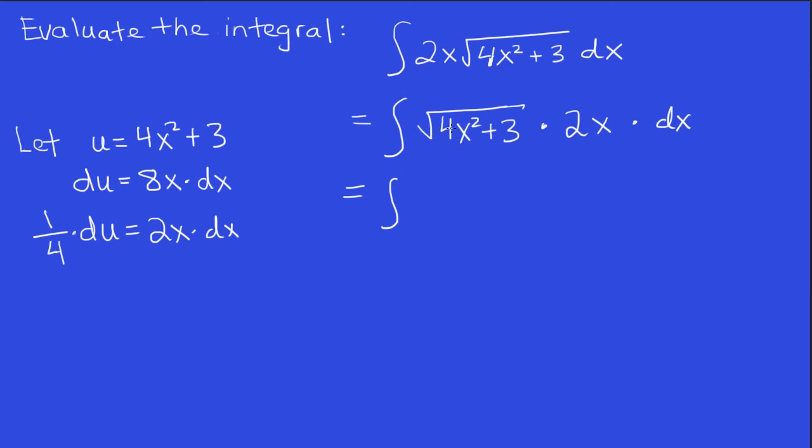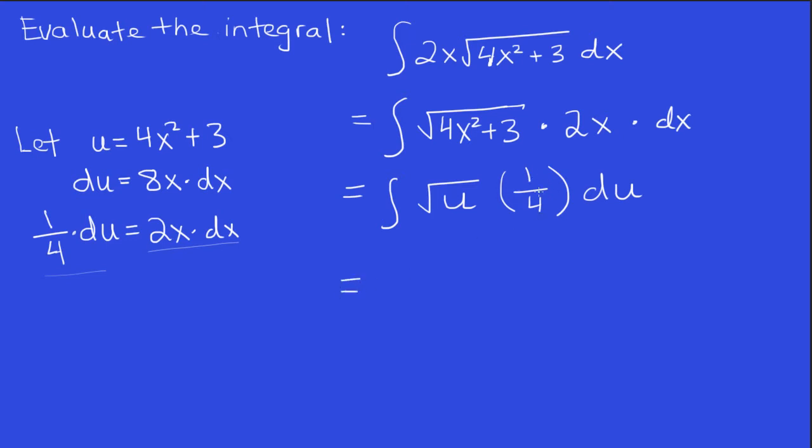This expression under the root has been abbreviated to the new variable u, so we can just write that. And 2x dx, this is the same as 1/4 du. So I can write 1/4, maybe I'll just put it in brackets, times du. And I've just done a successful substitution because this integral is now completely in u, whereas originally it was in x. It kind of looked hard to begin with, but now it's quite a bit simpler.